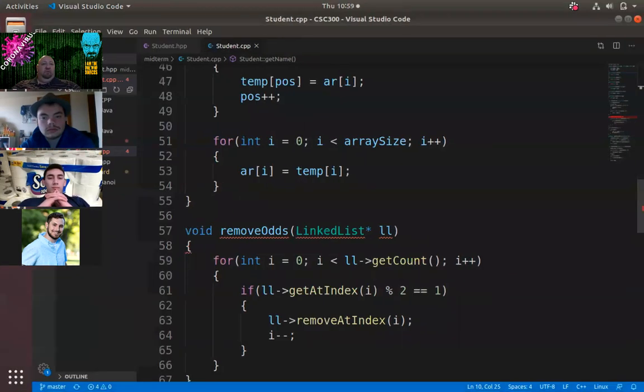All right, so let's go over here. I'll create a new folder in here called merge sort. Oh, I'm putting it inside of midterm.